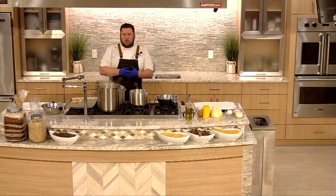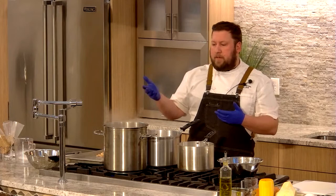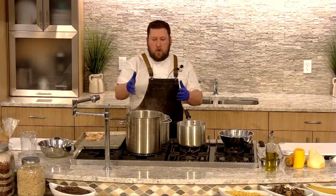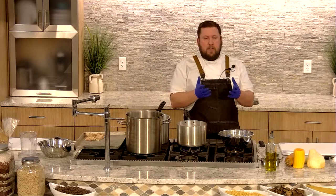This is the best way, in my opinion, to make a stock, and value-wise, too, because you take one chicken or two chickens. If you have a large family, take a couple chickens, put them into a bigger pot, fill it with water till it's just covering the chicken, and let that cook. If the water boils down too much, add a little bit more water. There's no right or wrong as far as making a stock. If you like to flavor it, put in herbs, whatever you like or whatever's in season, and adapt and make stocks, because the fresh stocks are, in my opinion, the best.